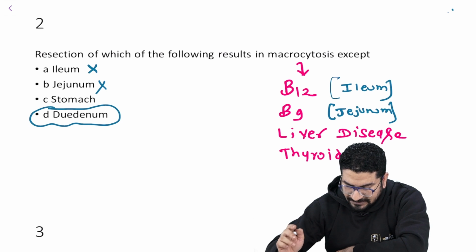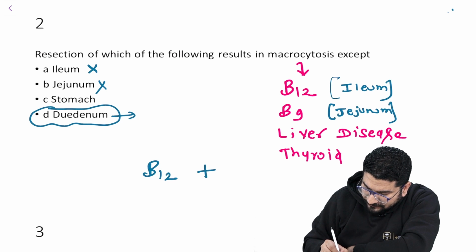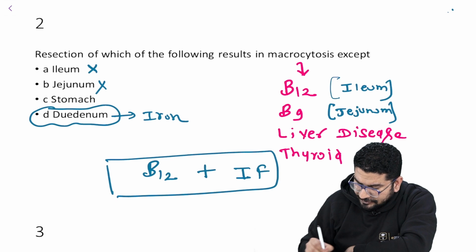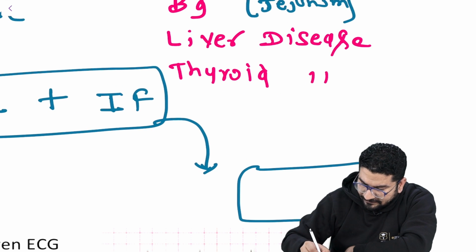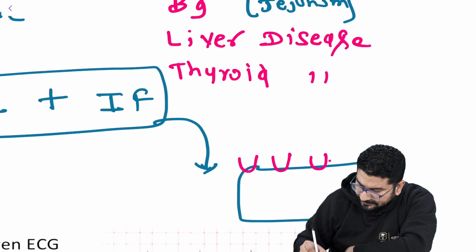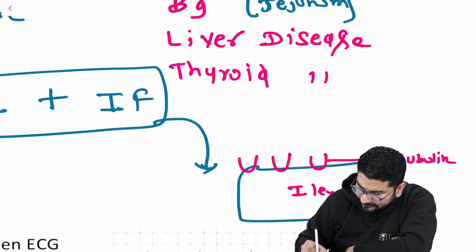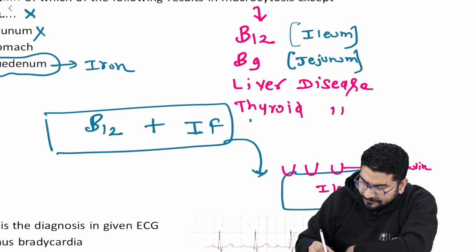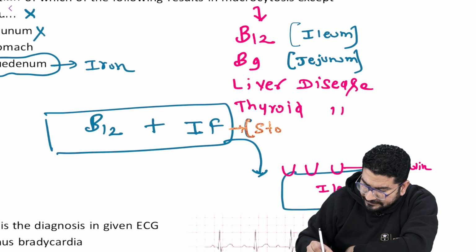Now if I talk about the stomach, B12 is carried by intrinsic factor. So duodenum is the site for iron. This intrinsic factor will take B12 to the terminal portion of the ileum, where we have receptors. These receptors are called cubilin receptors, and ultimately B12 is absorbed in the ileum. Now from where do we have this intrinsic factor? Remember, it is produced from parietal cells, which are located in the stomach.